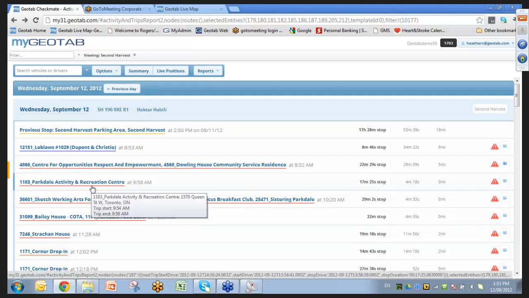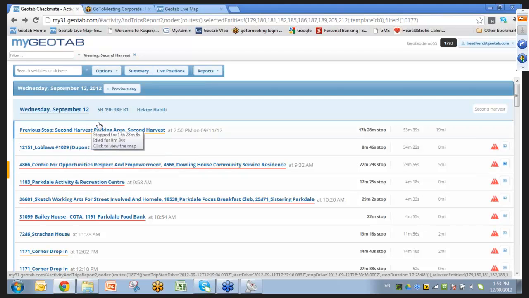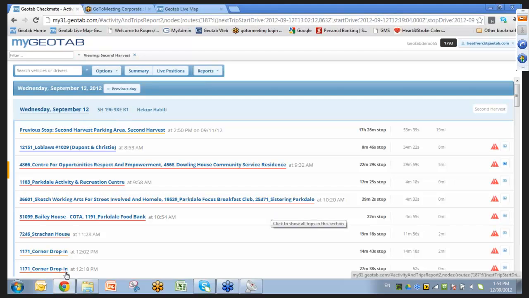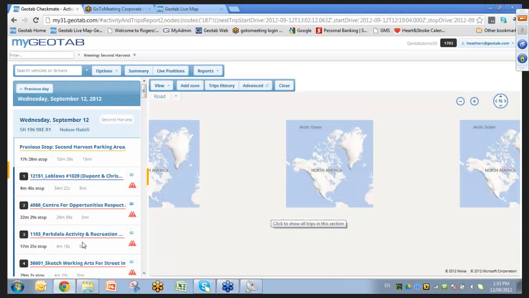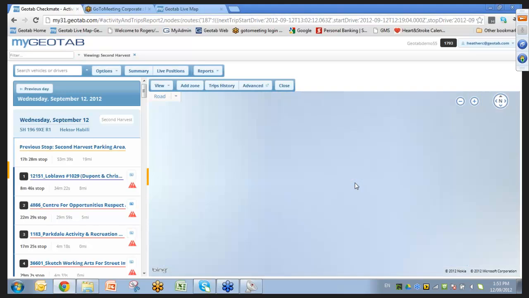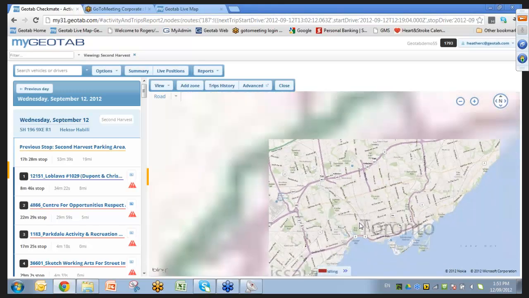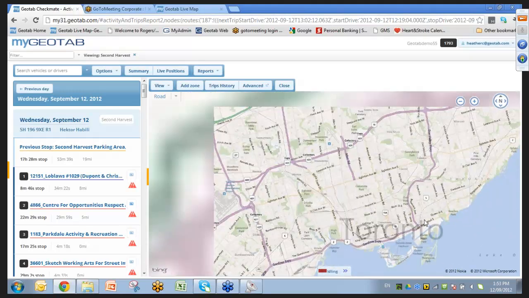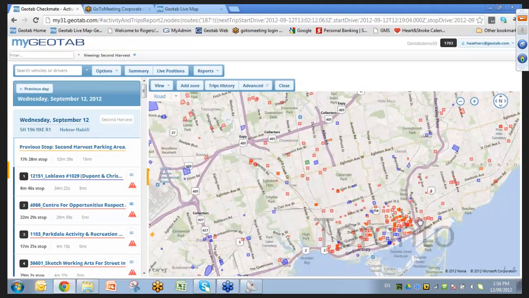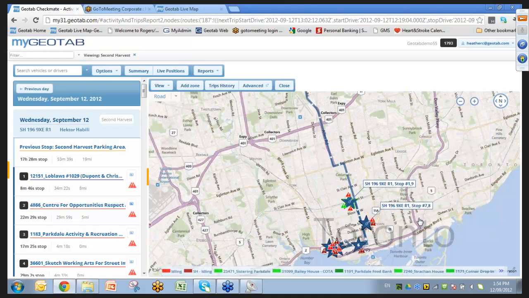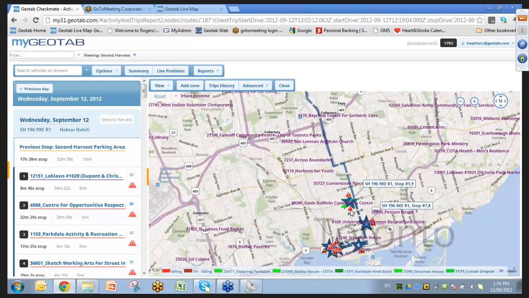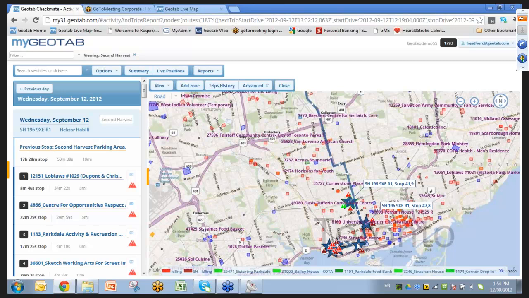Okay, so now let's look at how we look at our data on a map. If I click on this particular icon, the asset name here, it populates the whole day or time frame that you've chosen, the activity on a map, which is great. It's the same great breadcrumb trail. It's the same stars. Stops that are starred are in zones. Stops that are in boxes are unknown zones. You can see the cautionary icons here saying that the rules have been broken.